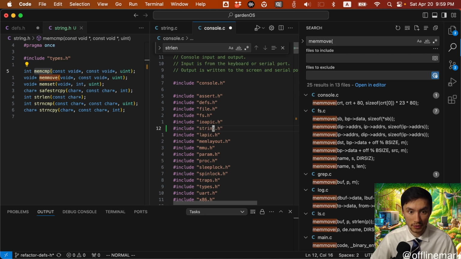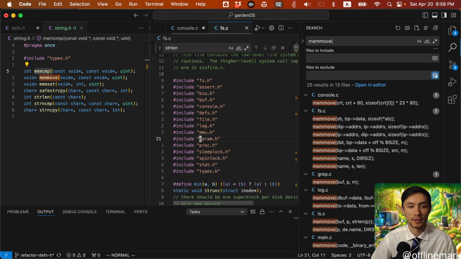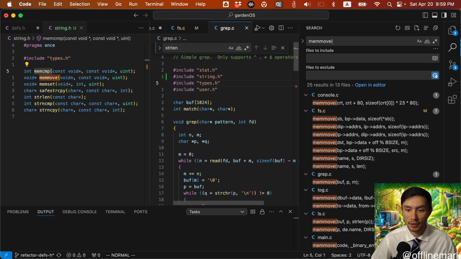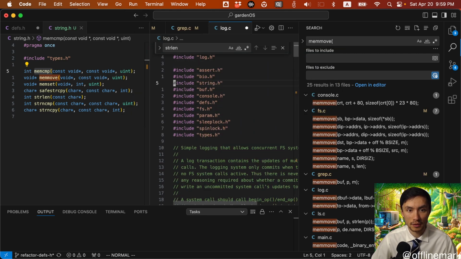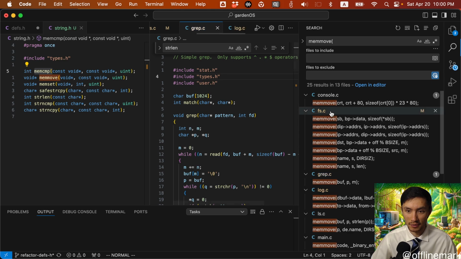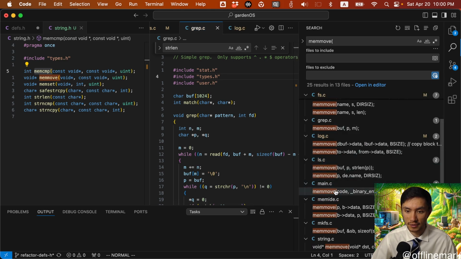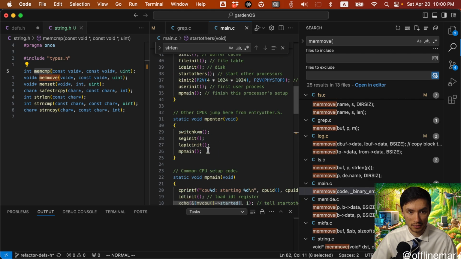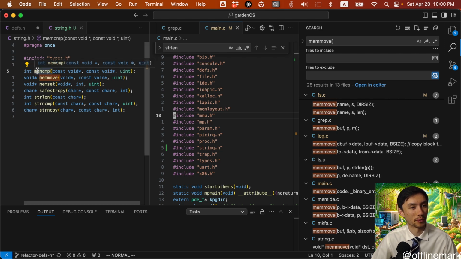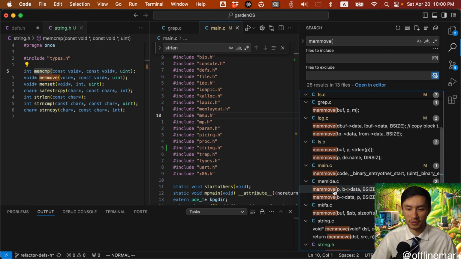Save that into register. fs.c, grep.c, log.c. Actually, wait, grep, I know that's wrong. That's user space. We do not want to be touching user space. ls, it's main. This is the kernel, yep. Is it even right? String, whatever. I'm just conceptually thinking whether it's even right for the memcmps and stuff to be in string.h, but I guess, yeah, sure, I guess it is.